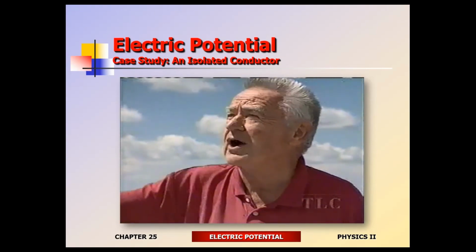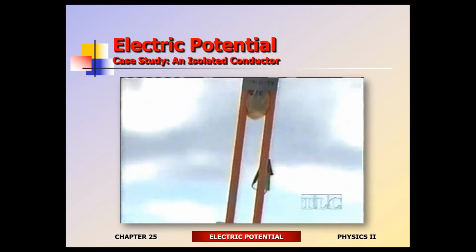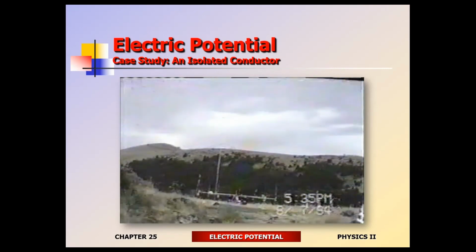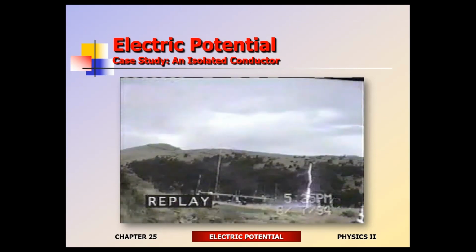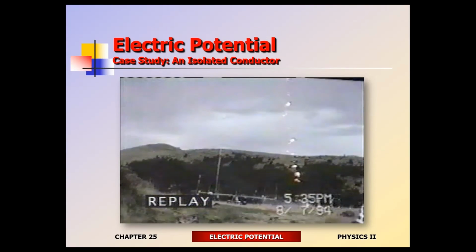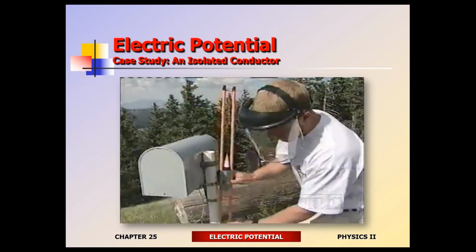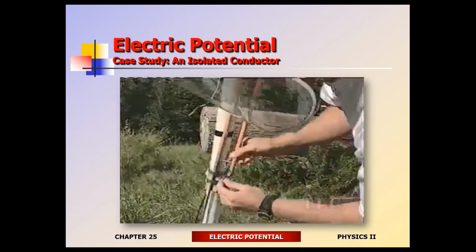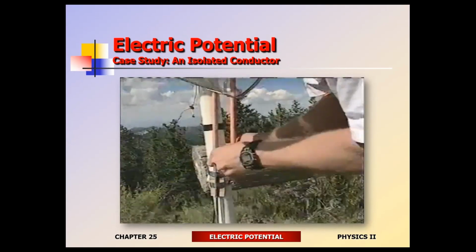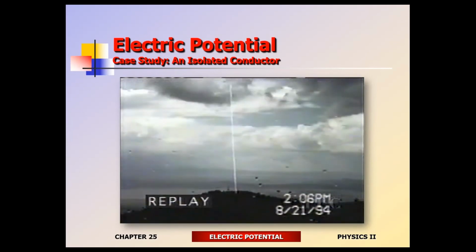We have students here that have gotten to be quite proficient in triggering lightning, initiating lightning by firing these small rockets that we have here up into the air beneath the cloud, pulling a grounded wire, and this intensifies the electric field at the tip of the wire so much that lightning actually initiates off the tip of the wire and races on up into the cloud. We call it triggered lightning, but really it's initiated lightning. The lightning is triggered when a toy rocket pulls the positive ground charge up into a cloud at just the right moment, seconds before the cloud is ready to unleash a lightning bolt.